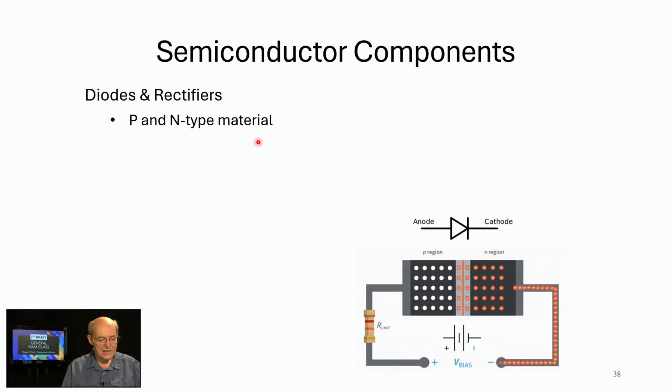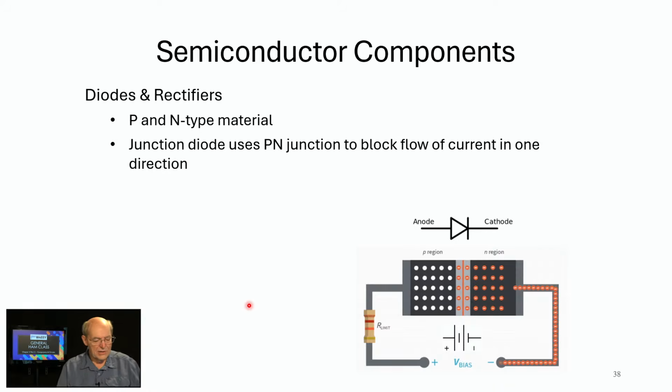So this is P-type and N-type material. P has the holes, N has the electrons. And a junction diode occurs when we take some P material and N material and kind of squish them up against one another. So a junction diode uses the PN junction to block the flow of current in one direction only. So this effect that we're seeing will only work one way. We push these toward each other and current can flow across the junction. If we reverse that polarity, this becomes wider and no current can flow. Giving you a highly simplified version of this right now.